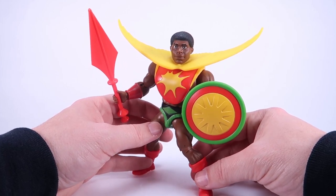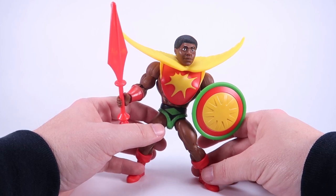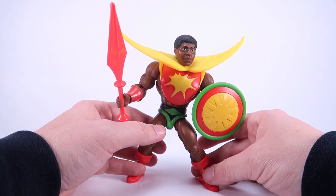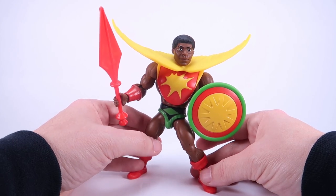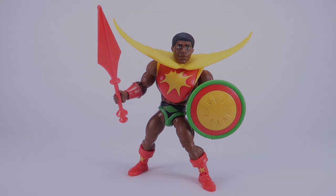I'm excited for the other characters from the Rulers of the Sun line. I know it's obscure and a lot of people don't know who these guys are or why they're being included, but for somebody like me who's been buying these for years, I think it's awesome to get something new. Don't get me wrong — I love the usual suspects and I know everybody's looking for Mecha-Neck — but getting something new is pretty cool. This guy is hitting retail stores right now; mine actually came from Target's website. He should be hitting store shelves very soon, so happy hunting, my friends!